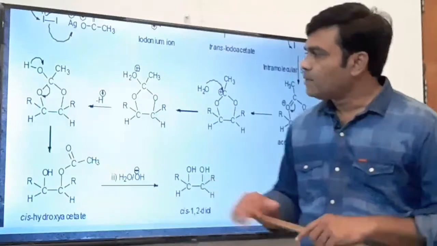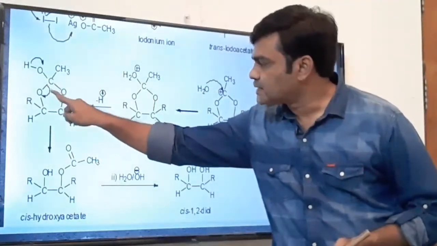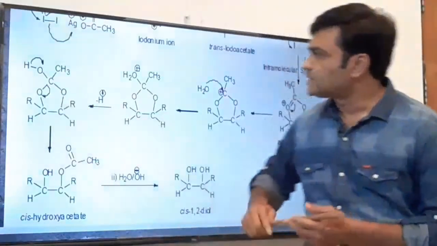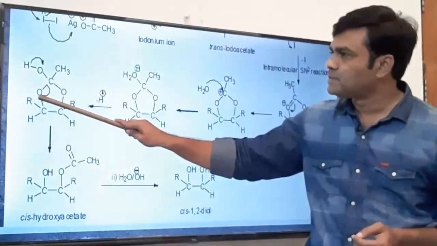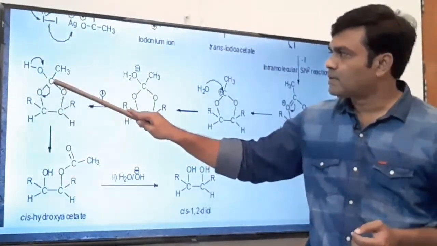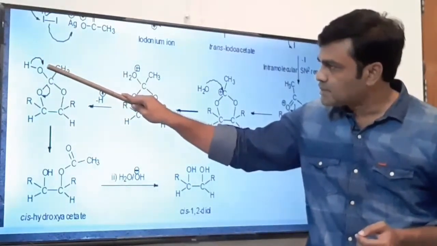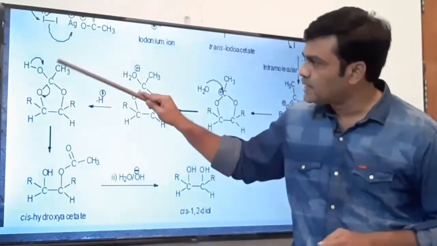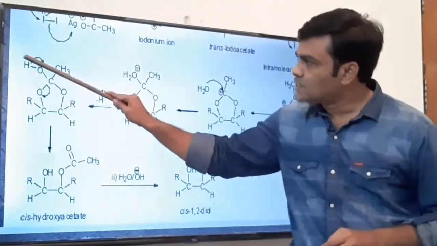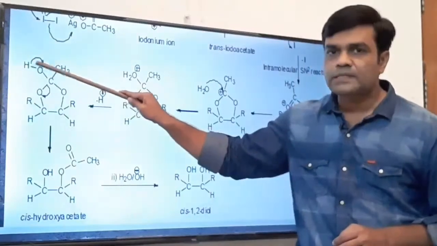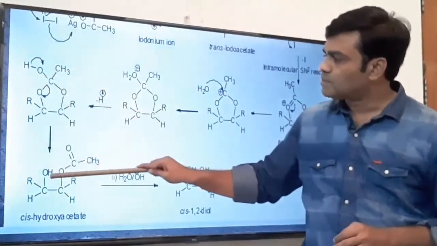here the ring opening reaction takes place and bond cleavage takes place. Here see, this carbon-oxygen bond cleavage takes place. The bonded pair of electrons is shifted onto oxygen. Oxygen has the negative charge, meaning excess of electrons. Carbon has the positive charge. At the same time, this oxygen-hydrogen bond cleavage takes place. The bonded pair of electrons is shifted here. So a pi bond is formed between this carbon and oxygen, and deprotonation takes place. Now this proton, H positive, and this O negative, OH is formed here.